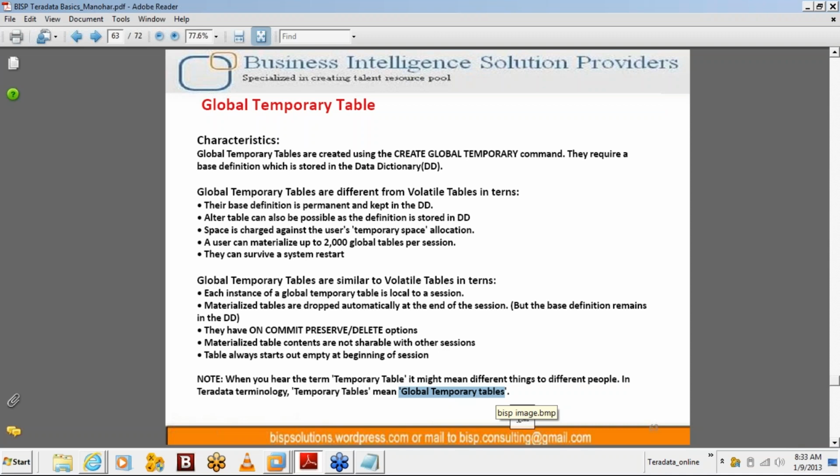When you say temp table, other people may understand it as a global temporary table. But if all are from the same group and have the same understanding, it is fine. If they are very much core Teradata people, they cannot understand what a temp table is when you call the work table a temp table. So a work table is the intermediary processing table, and whenever you refer to a temp table, that by default refers to a global temporary table. So please be careful with the terminology. Sometimes those people may also not know what a temp table is, so we have to understand their knowledge levels. Don't fight with them. Sometimes it happens, I observe. But as per Teradata, a temp table refers to a global temporary table.